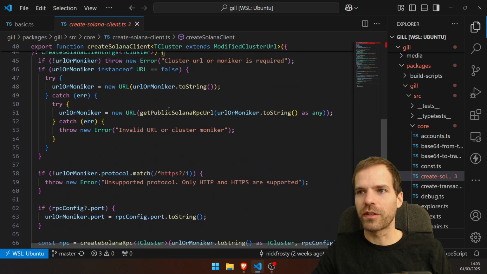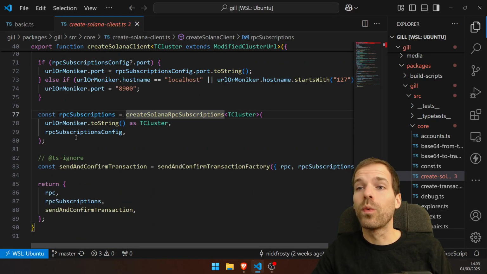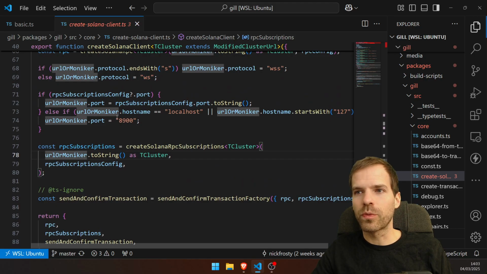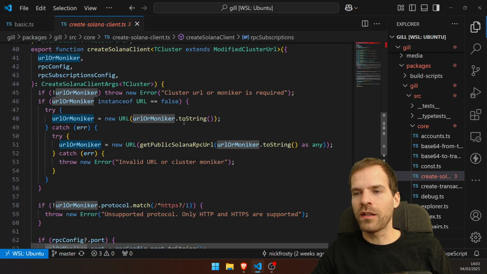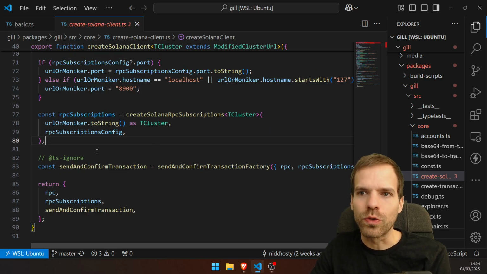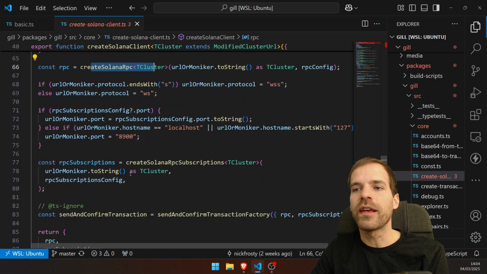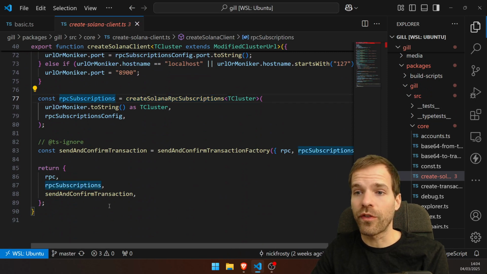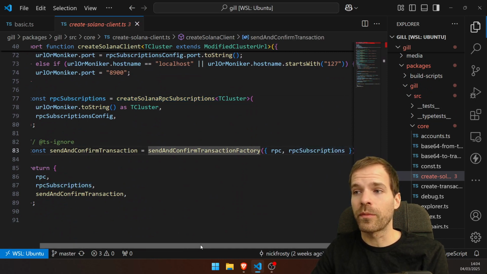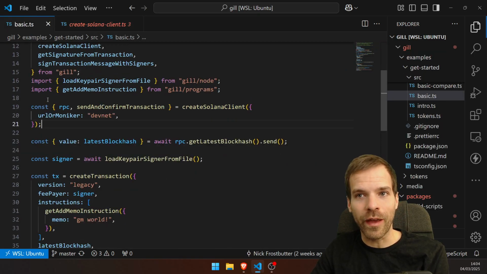We did already check for HTTPS or not, so it's safe. And then we create the RPC subscriptions with the URL, which we defined as a URL, and we changed the protocol to WebSockets. I don't want to analyze everything like this, but I just want to check if it's actually doing the things that I expect it to do, since we do want to critique it potentially. And yes, it is doing the create Solana RPC and then create Solana RPC subscriptions. And both of those, it will put into a send and confirm transaction factory, and this it will then also return to us. Okay, so it returns all three things.